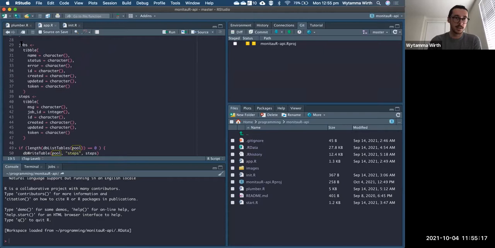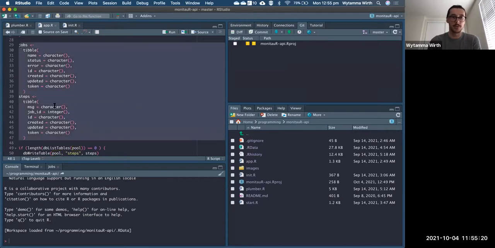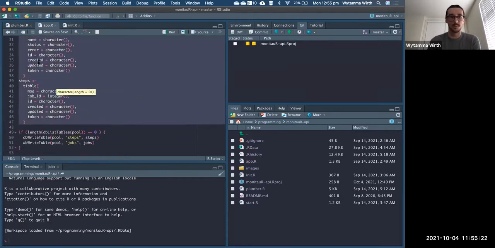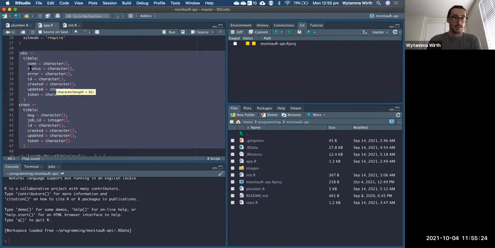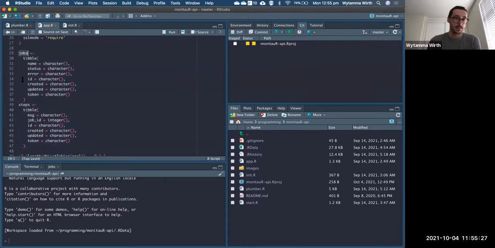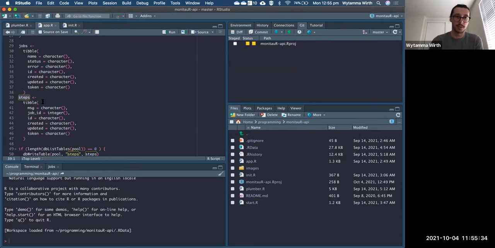Then I just use these tibbles to create the tables, basically. So this is in the database. There's a jobs table and a steps table. These are separated. This is all just design; you could do this any way you wanted, really. But basically, I split it up into two tables, and in this table, I have a job ID which links to the jobs table, so that each job can have multiple steps.